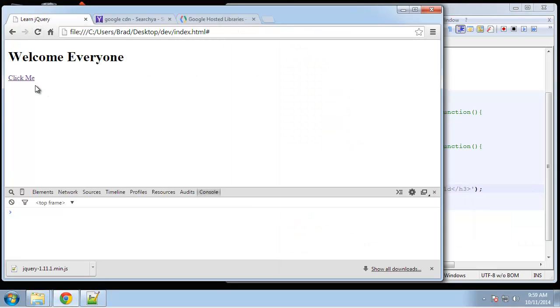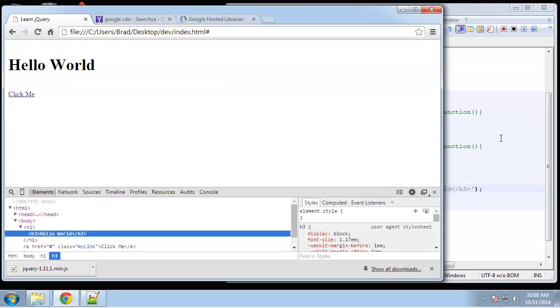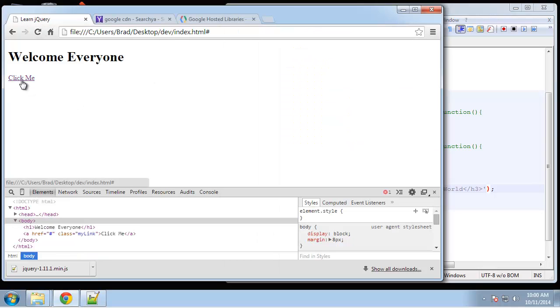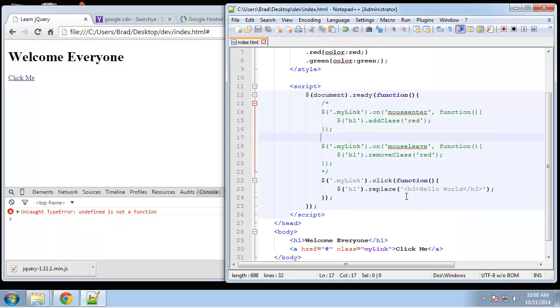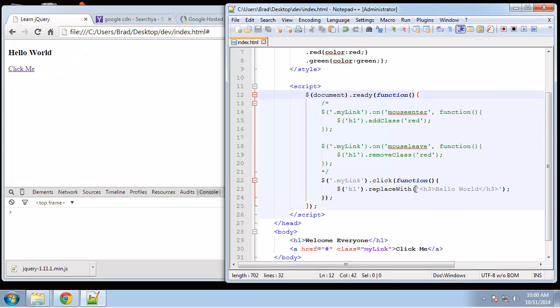Okay, so if we reload, actually the H3 is now in the H1, so you'd probably want to use replace. I'm sorry, not replace. Replace with. There we go.